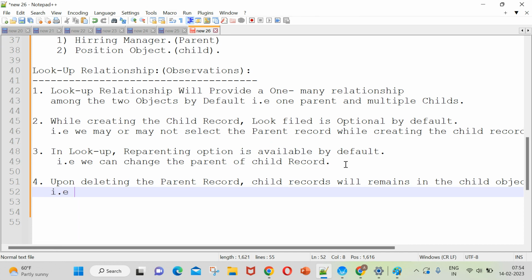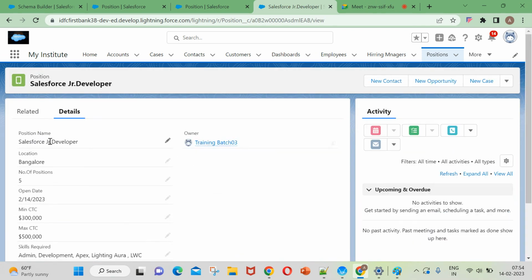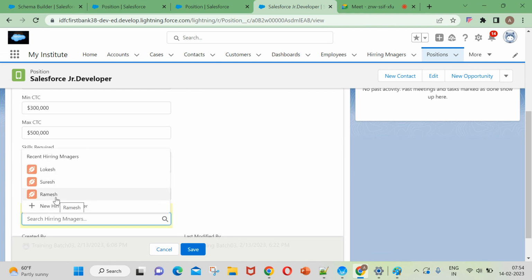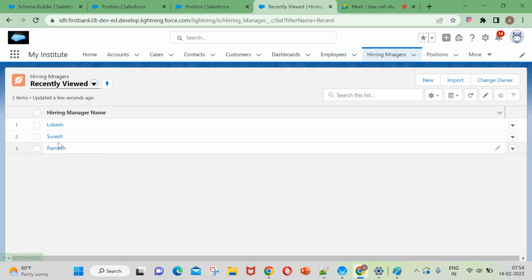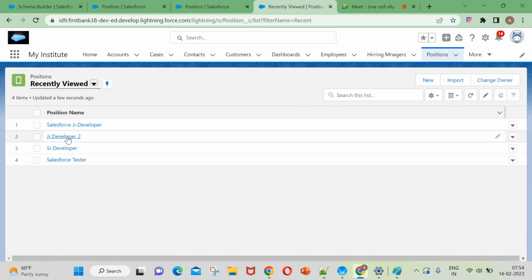Got it? What is the meaning of it? So, for example, just move this to again Ramesh only. Okay, Ramesh. Now the Salesforce senior developer is under the Ramesh. So, under the Ramesh, this position is there, right? I think one position is there.